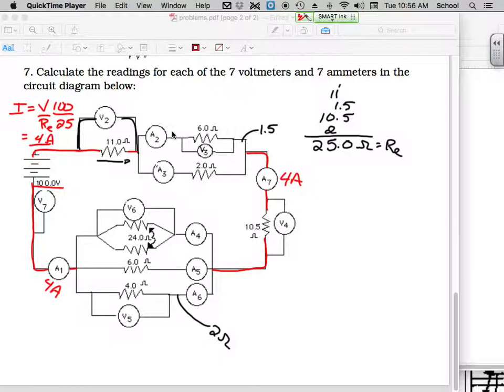So then we say to ourselves, well, how much voltage drop do I have across each section? Well, again, V equals IR. So if I'm going V equals IR, then I say 4 times 11 is 44 volts. And then I say 4 times this section, 4 times 1.5 is 6 volts across this section. So that must mean this is 6 volts for voltmeter 3. And then I come over here to the 10.5 and I say 4 times 10.5 is going to be 42.